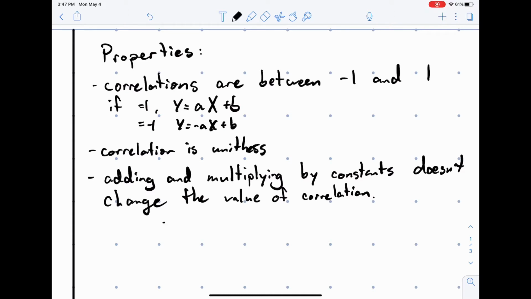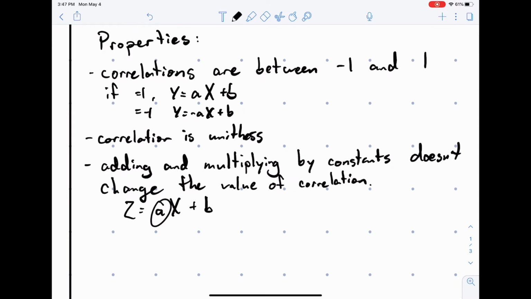So when you do a linear function like this, you go something like ax plus b, so z equals this, then the correlation between z and y, if you know the correlation between x and y, these are generally the same, with some exceptions. If you take a equal to 0, then you're looking at the correlation of y with a constant, which is 0. It's uncorrelated. The other exception is if a is negative, then it flips the sign of the correlation.